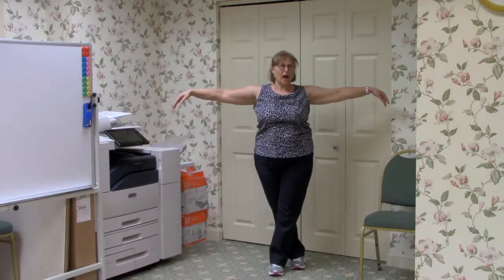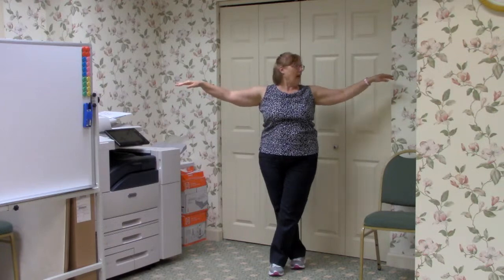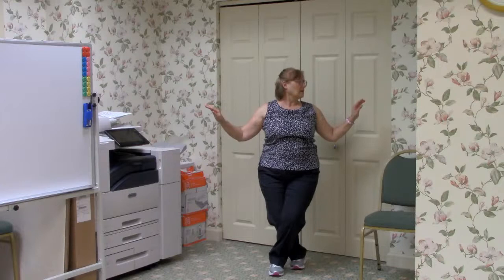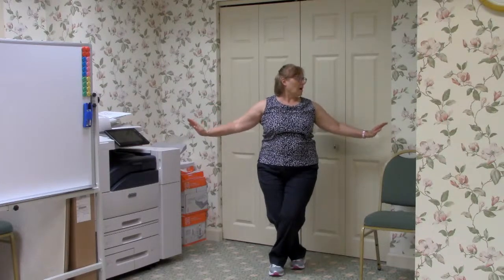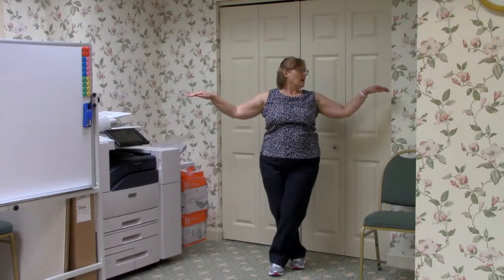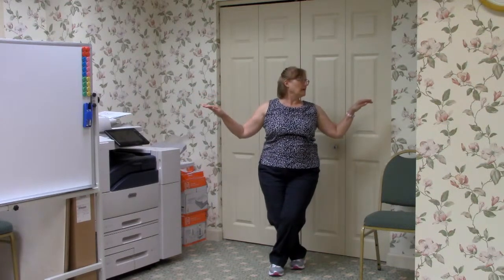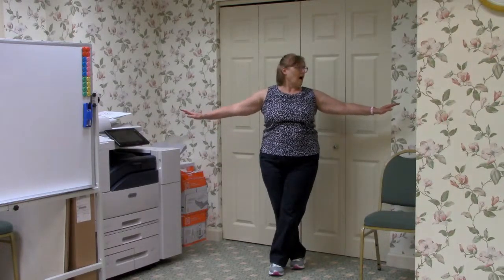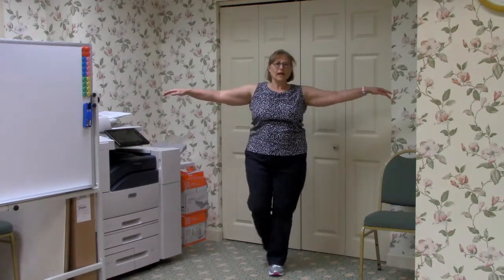Left leg comes behind the right. You look to the right. And bend the knees slowly as the wings bend. And rise. Again, bend. Elbows bend, knees bend. And rise. Eyes come forward, uncross the legs, and release.